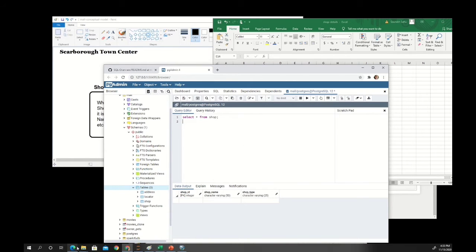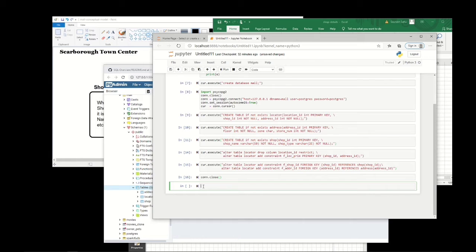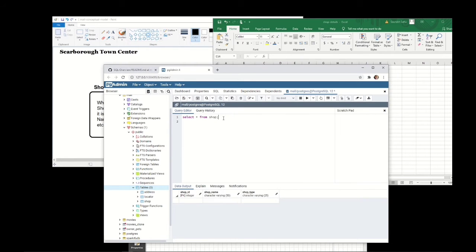We should not forget that we have to close the connection here. This is an important step when we work with third-party tools. We have to remember to close the connection. Otherwise, if it is open, it is going to cause some issues later. So we are back now. The similar thing I'm doing, we can do in Python as well, but now we want to use pgAdmin for faster results.